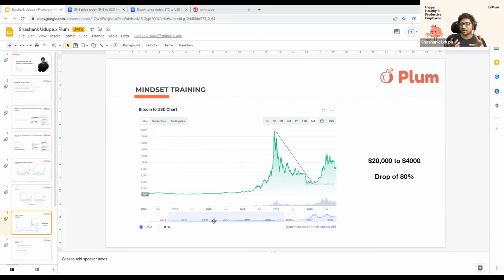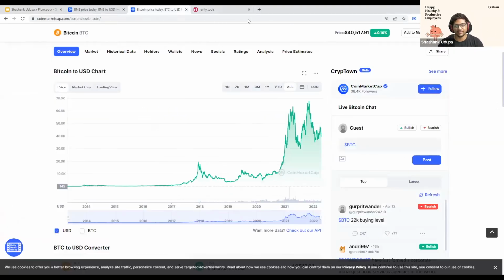Now, all this only happens when you're greedy, when you're looking at hype and doing hype investing. Oh, yes, the bull run is going on, I'm going to invest for hype. If you invest for the long term, you would have been slightly safer. If you had invested long term, you would have made your money. But you had to wait from 2018 to 2021. Three years, if you had waited, you would have come back to break even.